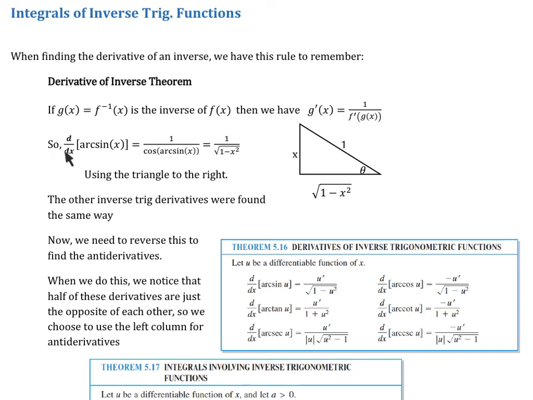So we used that to prove that the derivative of arcsine was 1 over the square root of 1 minus x squared. Really it's 1 over the cosine of arcsine of x. And we talked in the past about this triangle here. If we have the arcsine of x, that means an angle that has a sine that's x over 1. Notice this triangle, this angle, has a sine of x over 1. So the arcsine of this is the angle. That's kind of where it comes from.